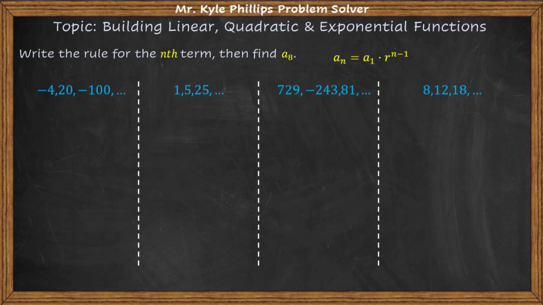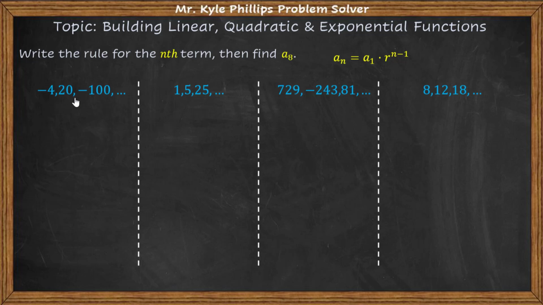Okay, so before we start graphing exponential functions, we're going to do one more practice set with geometric sequences. So here they want us to write the rule for the nth term. Now, the reason this is a convenient tool is because this finds a specific output of any geometric function. So you'll see this particularly with exponential growth and decay, because I want to know how much is left after so many years. So you will need an exponential function so that I can plug in a number and then determine an output. So this skill is going to show up again.